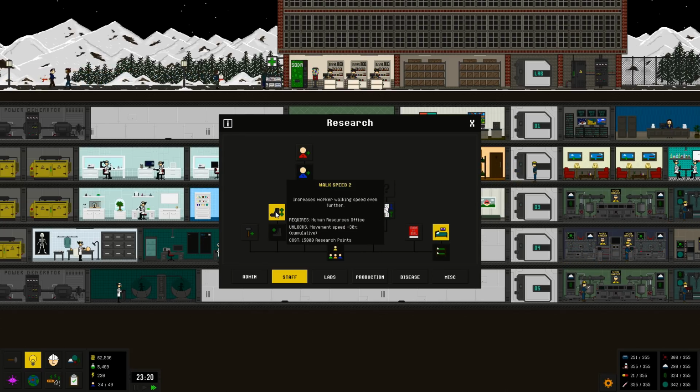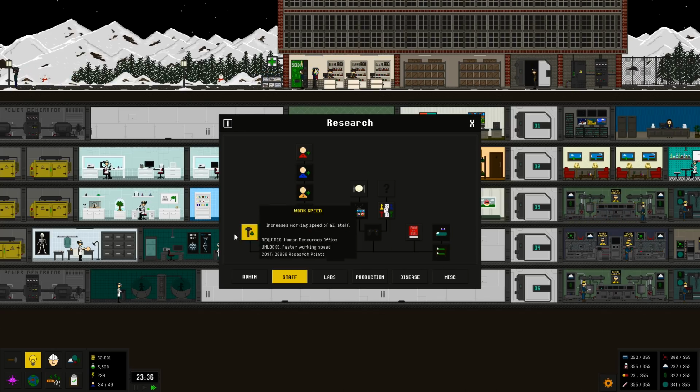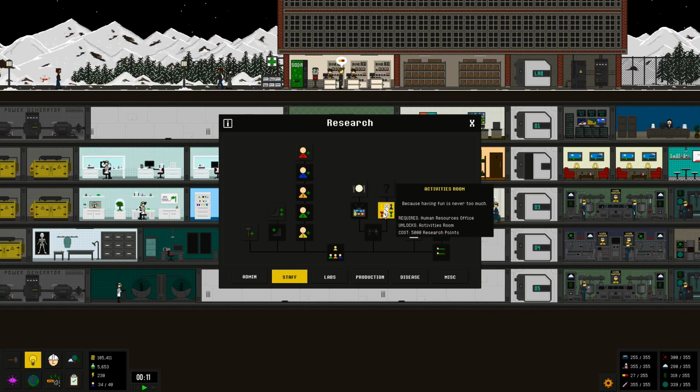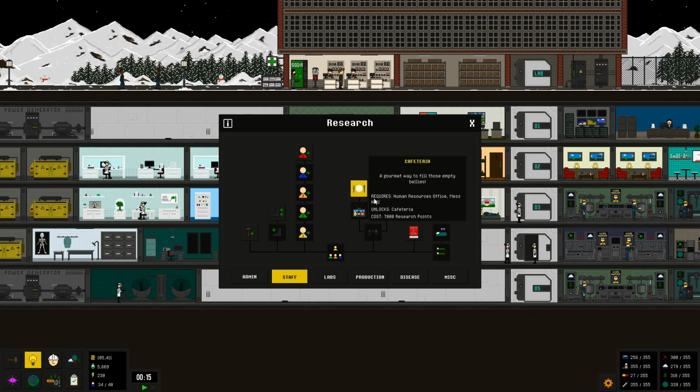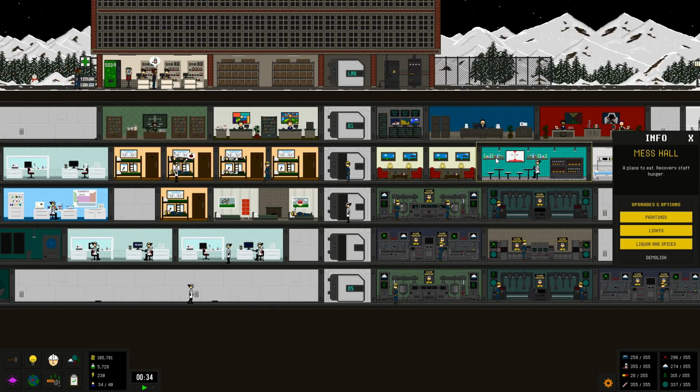I guess walking speed 2 could also be good, so they don't take as long to go to bed and stuff like that, and the work speed. Also, I'm not sure what's up with the activities room. For instance, we haven't unlocked that. That costs 5,000 points, and the cafeteria. So maybe that is just more efficient than the mess hall.